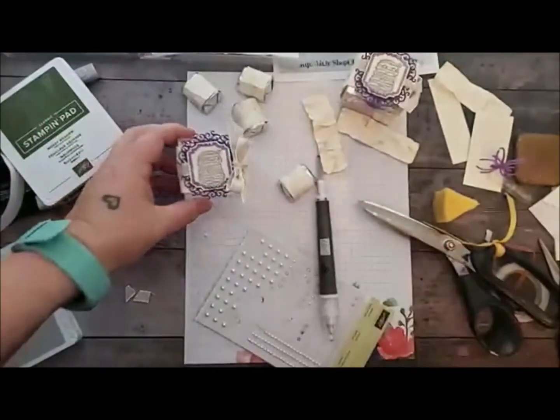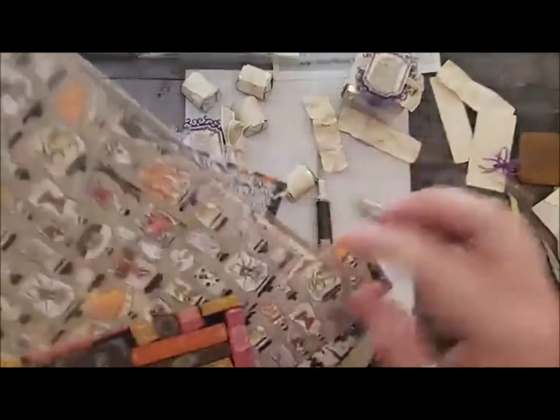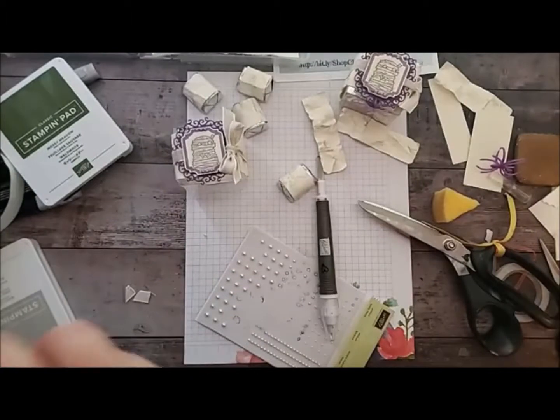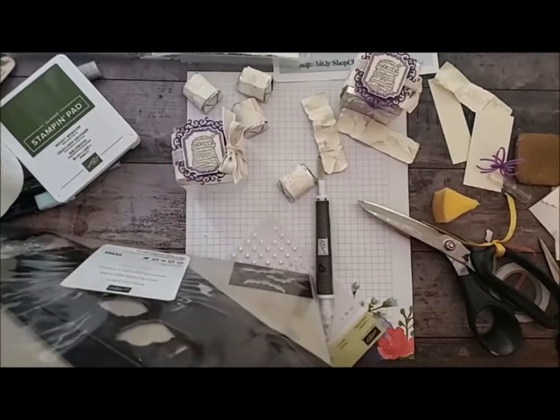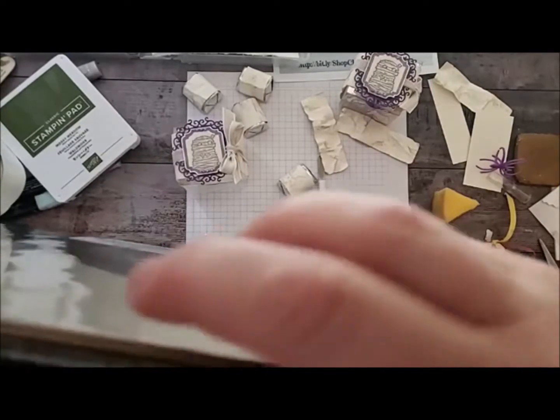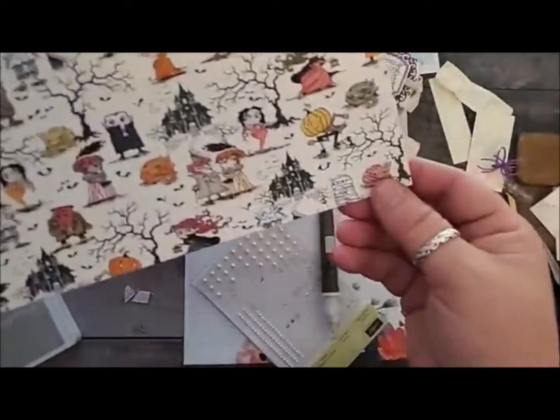Isn't that adorable? So now the DSP, like I said, the Monster Bash DSP is super totes adorbs. So let me get that piece of paper out. Let's see, I have one cut. It has that super cute, where did I put it? I had it out earlier. I don't know where I did it. Here we go. This is the DSP. And they do have these cute little mummies right here. Right? There's not very many of them on a cardstock sheet on one of these big 12 by 12s.